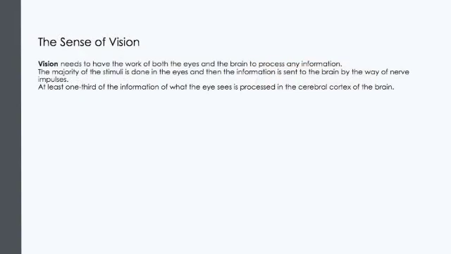Moving on, the outer surface of the human eyeball is a tough, whitish layer of connective tissue called the sclera. At the front of the eye, the sclera becomes the transparent cornea. The sclera surrounds a pigmented layer called the choroid. At the front of the eye, the choroid forms the iris, which gives the eye its color. The opening in the center of the iris is called the pupil. Behind the pupil is the disc-like lens, which is held in position by ligaments.